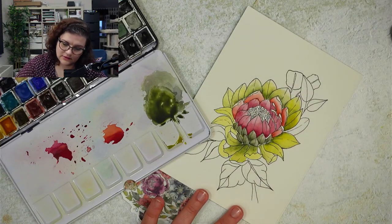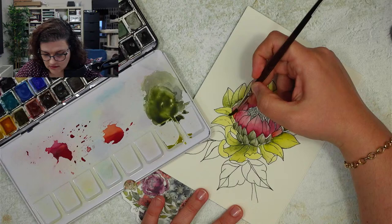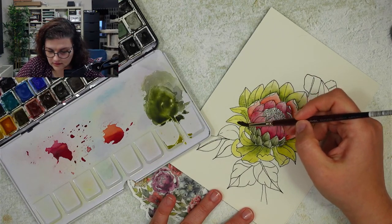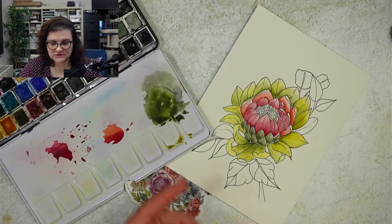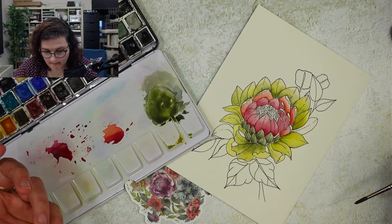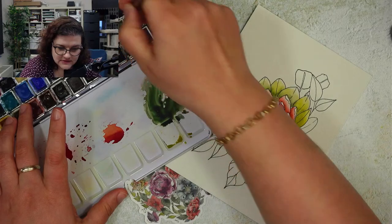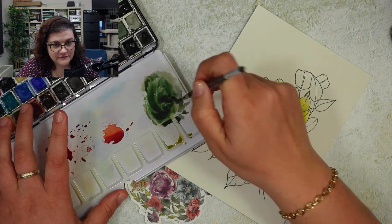So, this already looks much better on the second layer, to be honest. Maybe I don't need to struggle that much, and maybe I don't need to put that much detail in my artwork, because it's gonna be a sticker, so it's gonna be much, much smaller. But I can't. This is, by the way, pearline green. I'm a person that goes all the way, man, all the way.